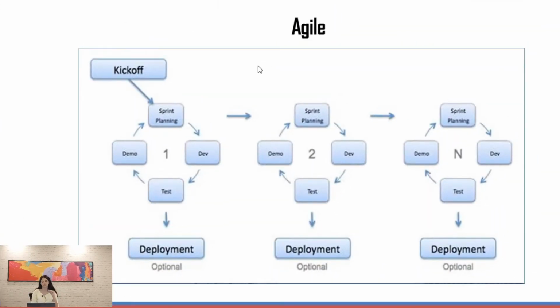So let's try to understand how this model is different from all other models which we have been seeing so far. You can see on my screen the model starts with a kickoff, and then there are different cycles happening. We call them sprints here. There are different terms which we should understand when we work in Agile. So ideally we'll start with sprint first. You can see different cycles. First sprint happens, then there is second sprint, and it goes till nth sprint, and then the product is complete.